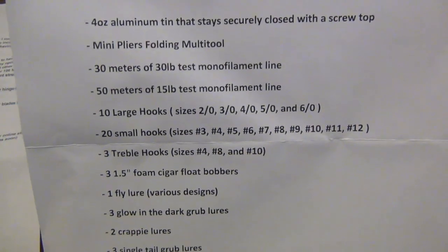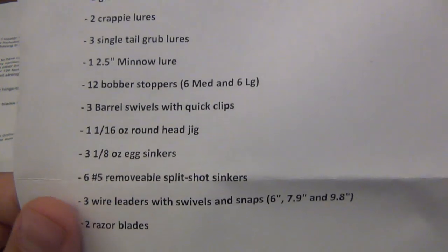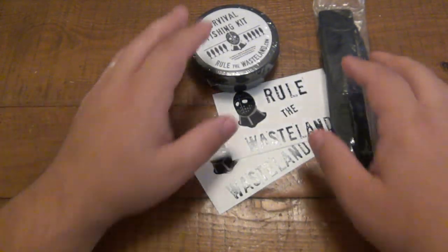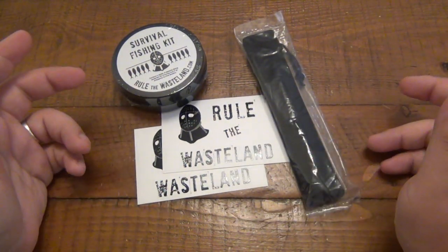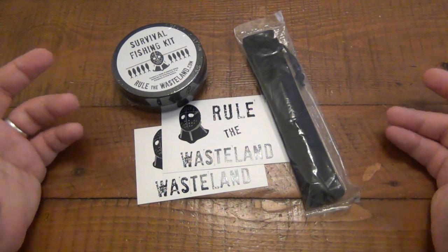All right, so you guys can look at that. We're gonna open up, take a quick peek anyway. But I love survival type stuff, and I have to say that I totally agree with them. There's a lot of survival kits that basically focus on bulk. It's just a lot of cheap things in there, and because people don't really use them, because to be honest, I'm sure a lot of people watching have survival kits. Have you ever gone out and used it?